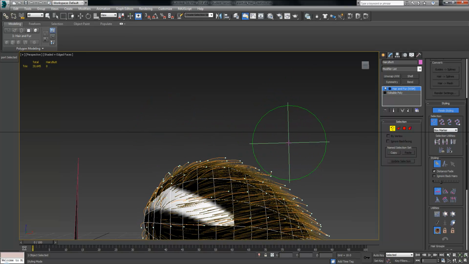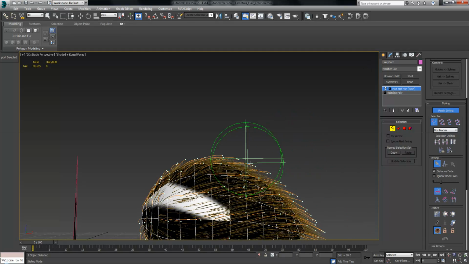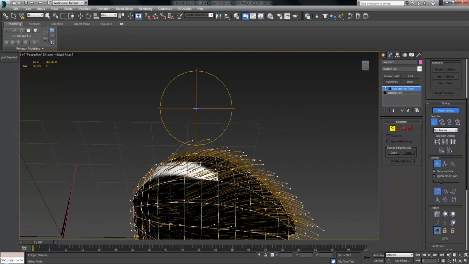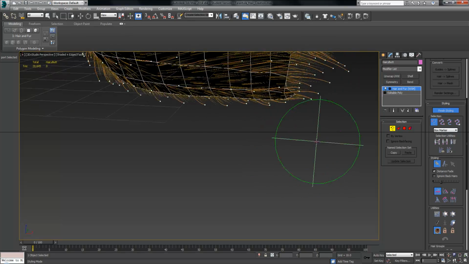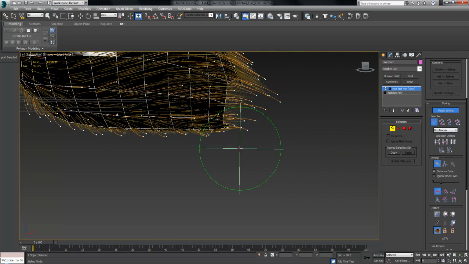So you notice how I'm just putting the circle right on the end, so I only get that one little straggler, these two stragglers, and I just pull them down. Again, the influence is a little bit less, but it still works. So that's what matters. Let's get these and just pull the bottoms down a little bit towards that angle there.